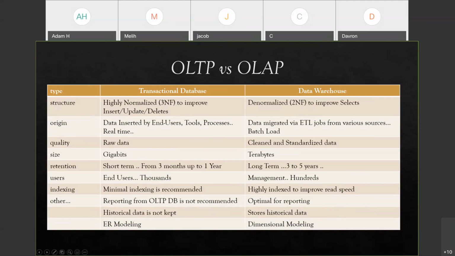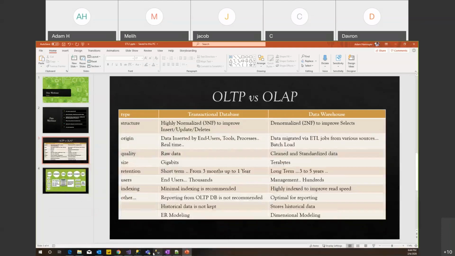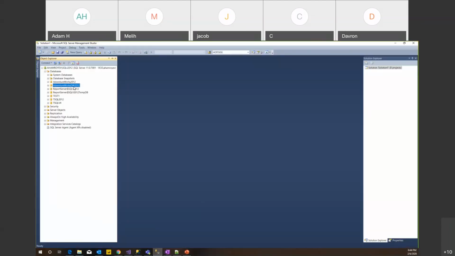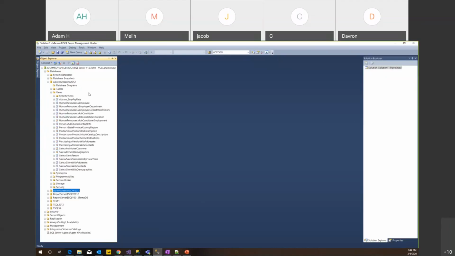Let me give you an example of what I mean. Really good example here. If we go to our old data warehouse that we used to look at, there is a really good view. Where is it? For example, employee view, right?